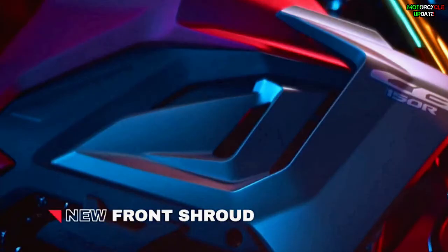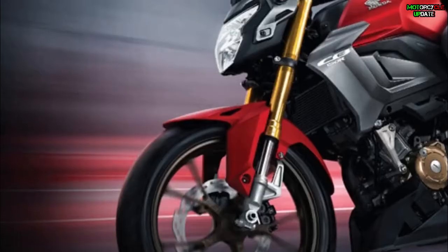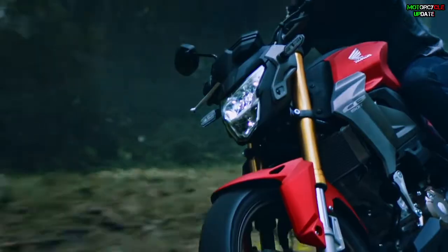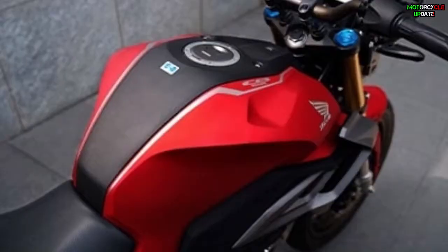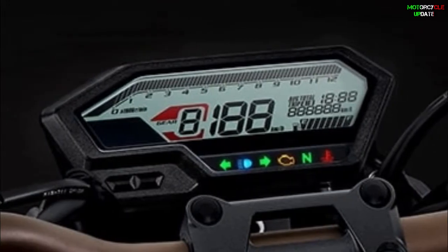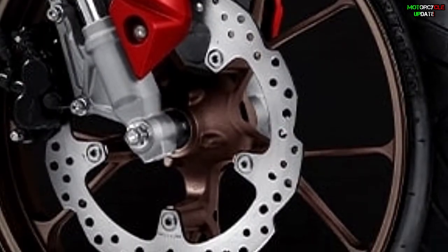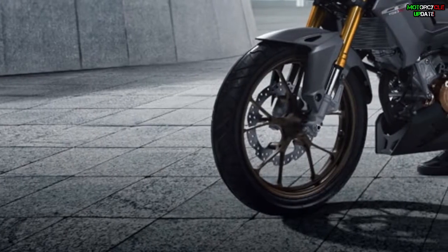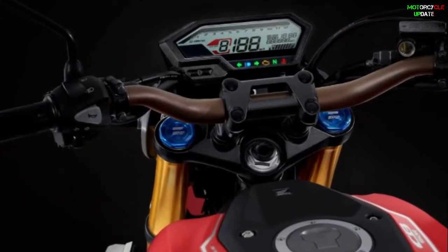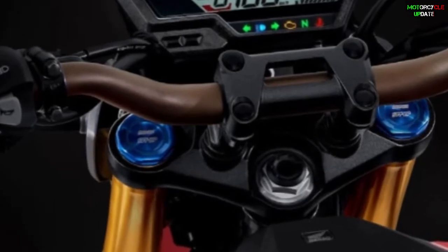The short design becomes more muscular, and the rear body becomes sharper. Several updates on this bike include 37mm offset upside-down front suspension, assist and slipper clutch, wider fuel tank design, a new monochrome speedometer panel with more complete information, new alloy wheels that make this bike 0.6 kilograms lighter, and a new front fender similar to the CBR 150R. Also, the ignition position is no longer on the tank but has moved to the front on the handlebar.